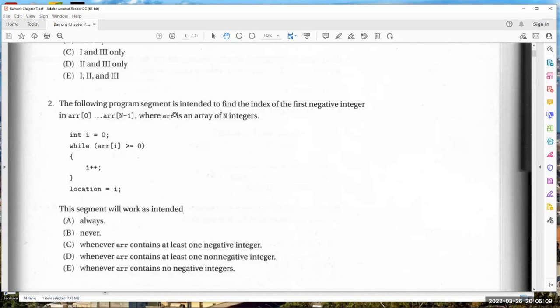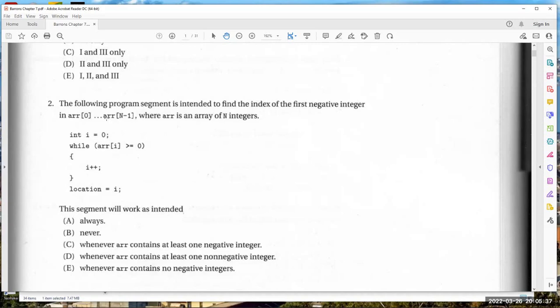The following program segment is intended to find the index of the first negative integer, where array is an array of n integers. Here i equals 0, and while you increase it, that actually is okay, but there's one problem.